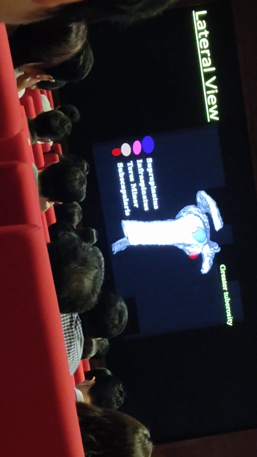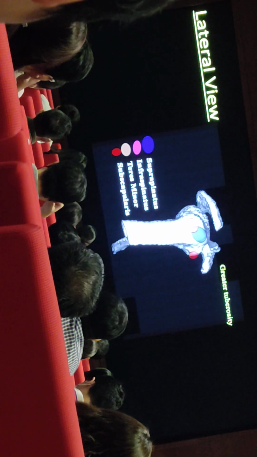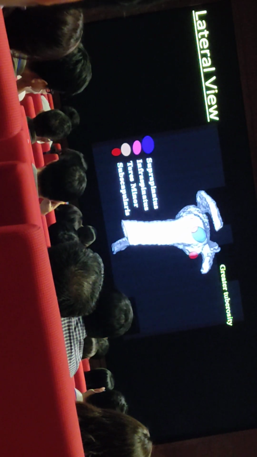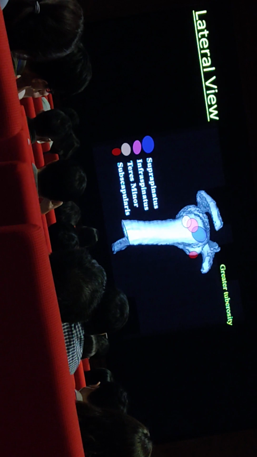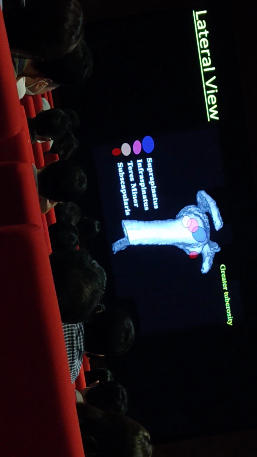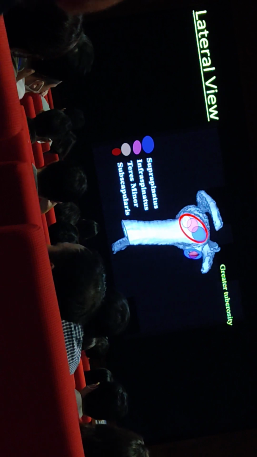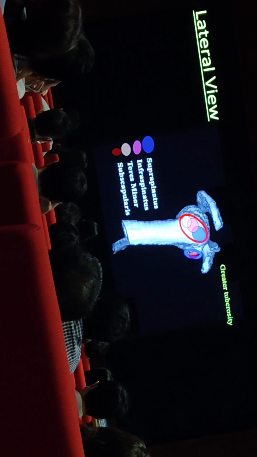All these muscles and tendons are inserted in the greater tuberosity. As you can see, from anteriorly to posteriorly, we can start with supraspinatus, infraspinatus, and teres minor. And anteriorly, everything is the subscapularis tendon, which is inserted in the lesser tuberosity.